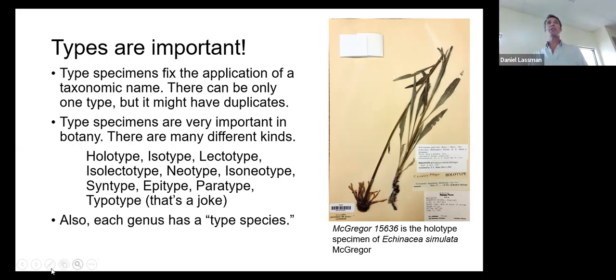So Echinacea atropurpurea, the purple coneflower that we all grow in our yard, is the type species of Echinacea. And this is a different species that grows in Missouri and Tennessee, described by the namesake of the herbarium that I work at, Arl McGregor, whom many of you know, I imagine. A longtime resident of Lawrence, a great botanist, and the world's expert at the time of his death on the genus Echinacea, which is a commercially and botanically interesting plant.